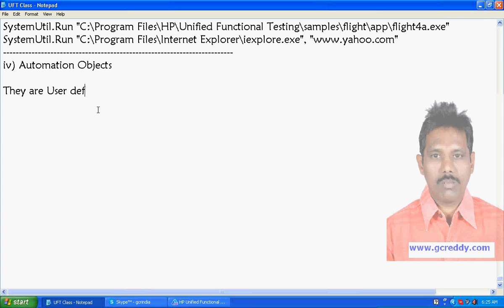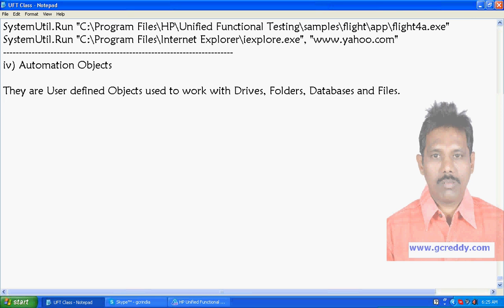See, user-defined objects used to work with drives, folders, databases, and files.